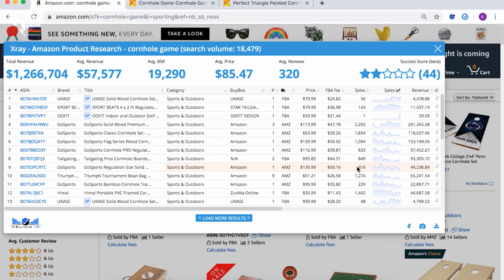Now, right now, I don't know which keywords I'm going to be ranking for. I don't know if it's going to be cornhole game, or what they are. If you know the actual keywords, you can use that real data, and you can get that data from the CPR when you go into Cerebro. We'll talk more about that in another module, but for right now, I'm just going to estimate.